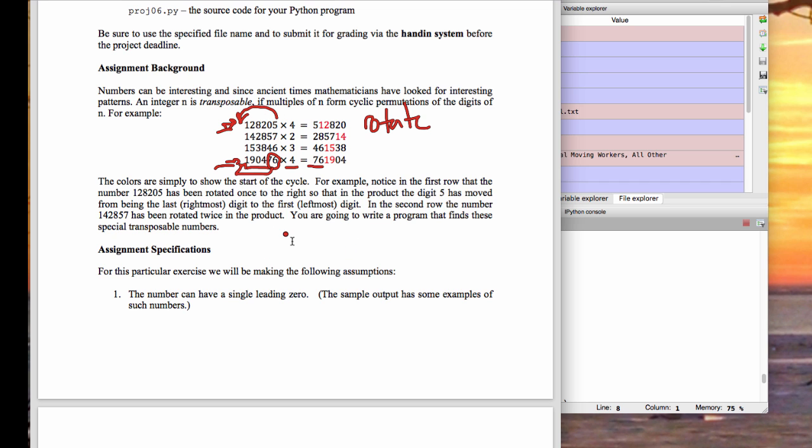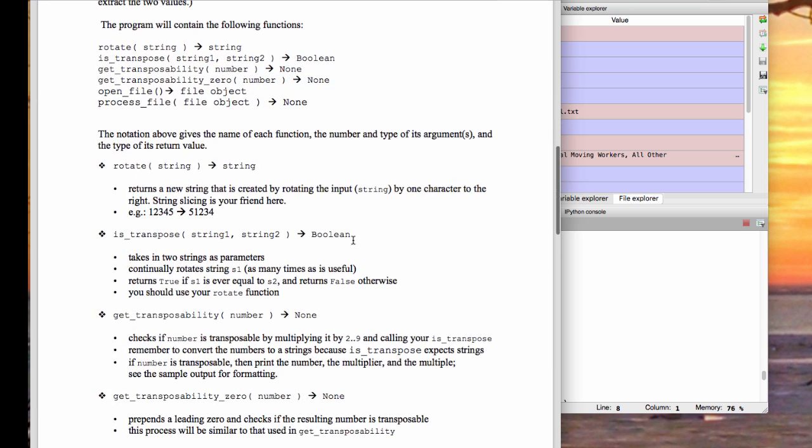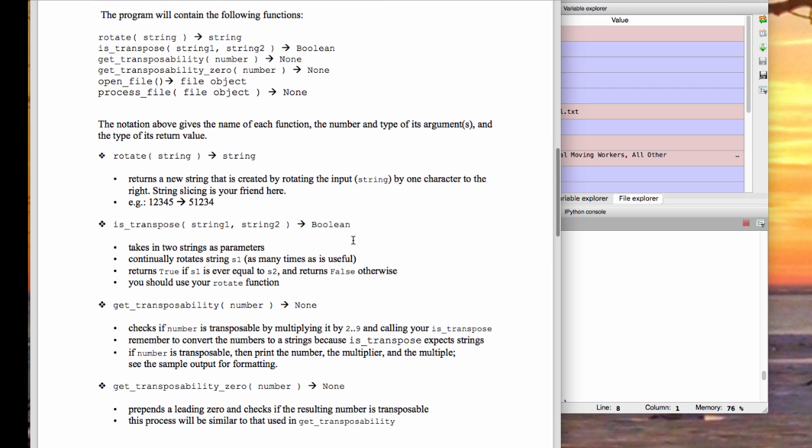There are a couple of things to make this interesting. It may be that the leading number is 0, so we have to handle that. But again, we're going to try all the possibilities. And just to make this interesting, we're going to get a range of values out of a file. You've done that kind of thing before. That's just a little practice with functions. Let's take a look. We require you in this project to have a certain number of functions.